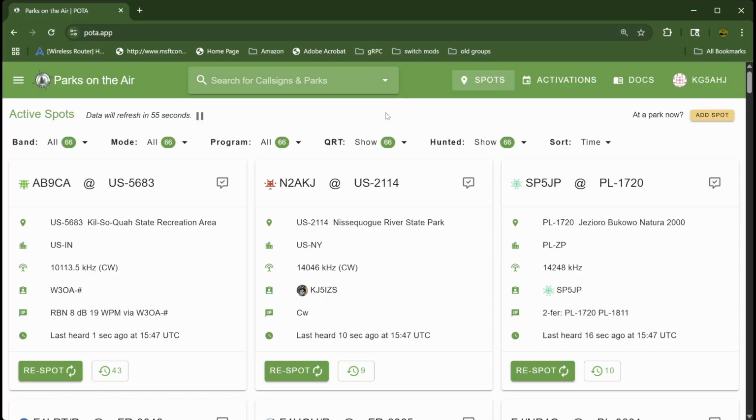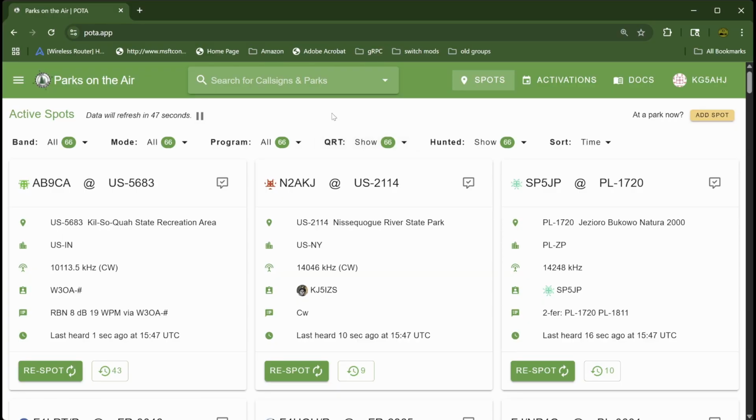Let's go back to the POTA.app website, and I'm going to show you a couple of things about it. First, after you sign in, it's going to bring you to the active spots. Spots are a way to identify to other hunters that this particular station is operating on what frequency and what park. And you can respot. That means you made the contact and you put the information there, or just say hello.